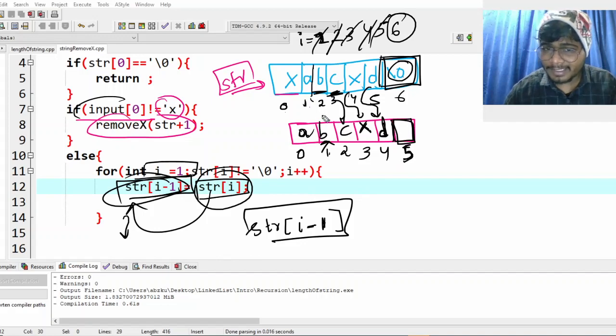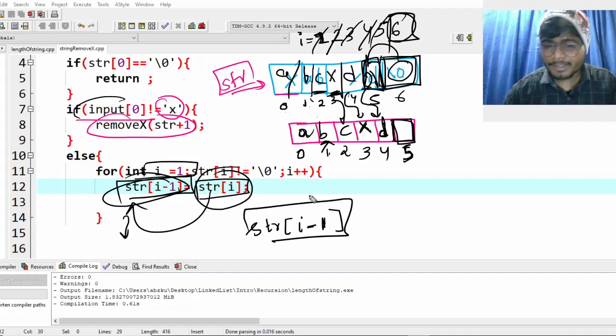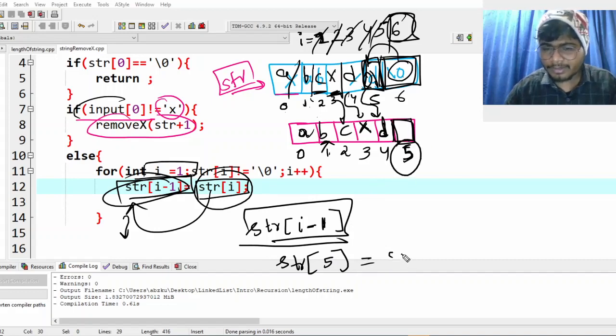Internally actually everything is getting copied here only. A is getting copied here, B here, C here, D here, E here, not E, X here. What were the values we're taking? X, B, C, and X should be here, then D. Then effectively at this index I want to put the null value, right? But the I value became 6. So at str of I, value 6, so str of 5, that means I'm talking about this, go and put null.